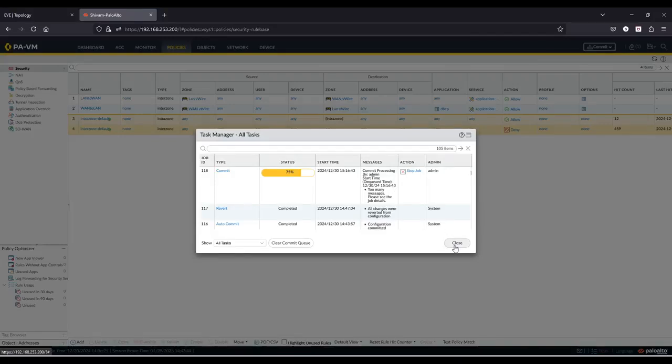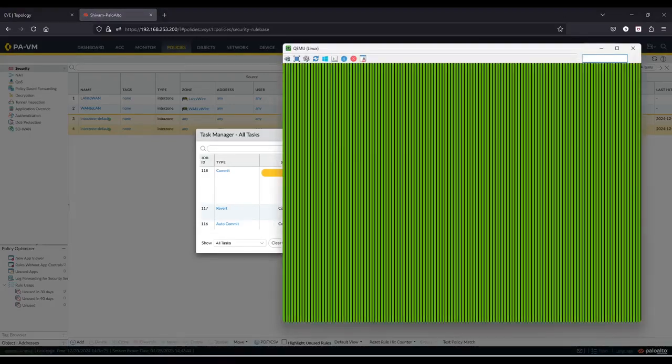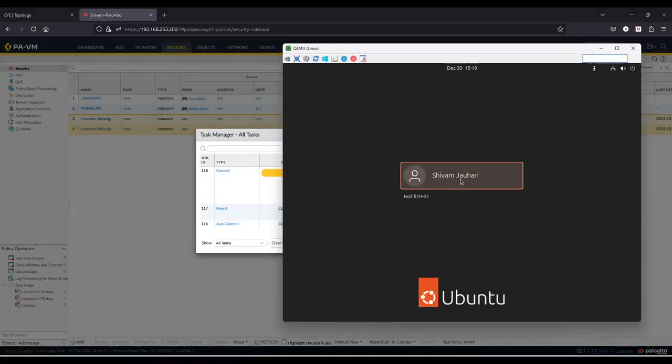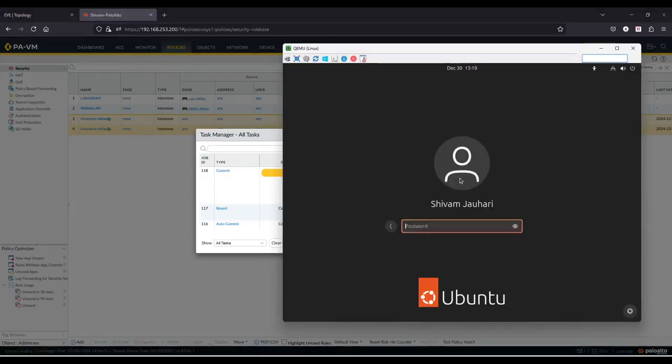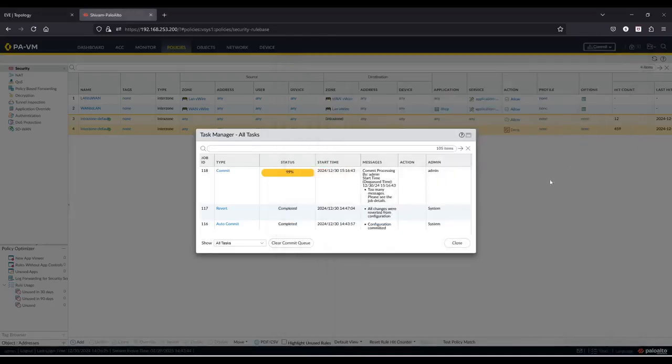Now the commit is about 75% complete, and my Linux machine has booted up pretty quick. Let's log into it. The commit is at 99%.